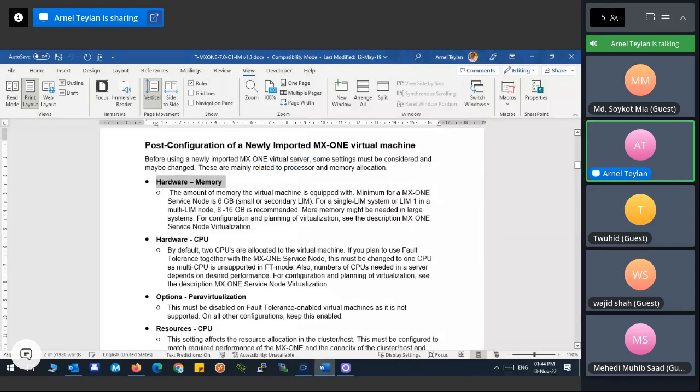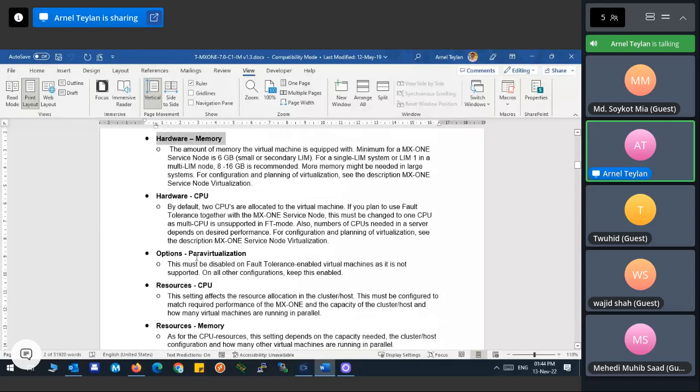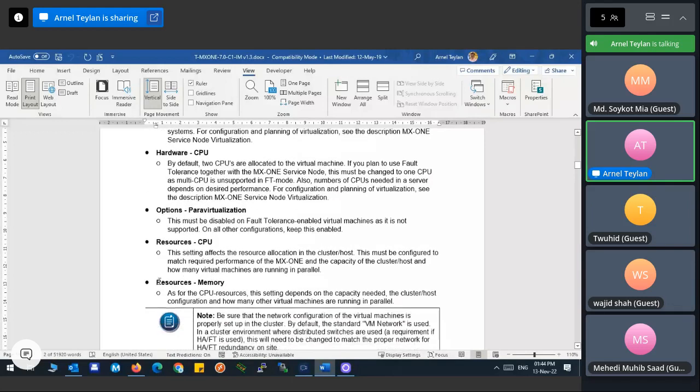Hardware CPU, okay, by default, 2 CPUs will be allocated per virtual machine, each virtual instance. If you plan to use fault tolerance together with MX1 service, this must be changed to 1 CPU as multiple CPUs are unsupported in FT mode. Again, that is a virtual limitation. Options, paravirtualization, this is for fault tolerance.